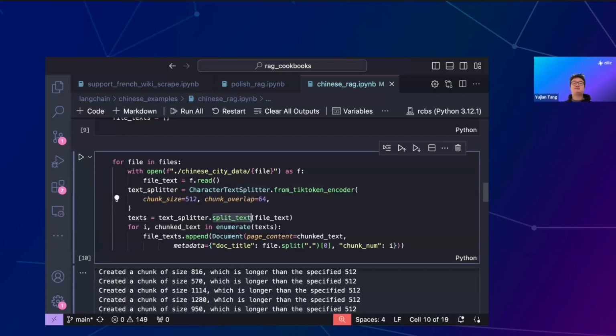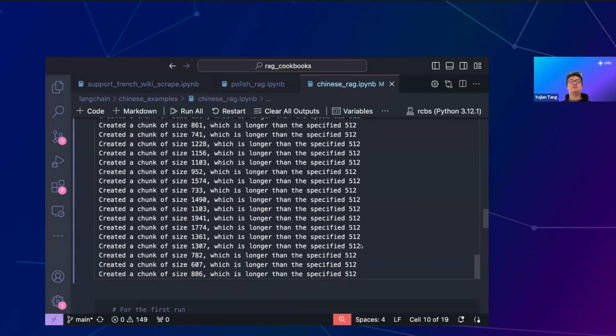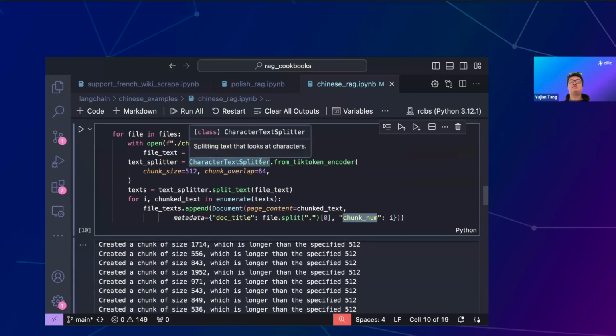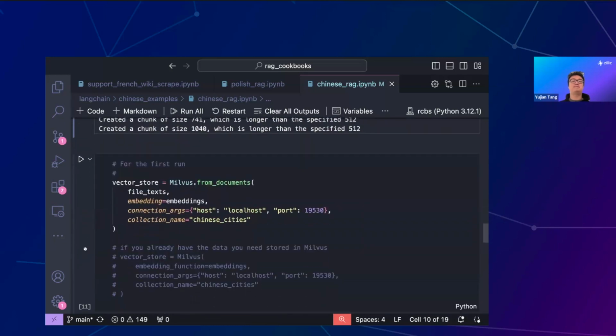Once we have the character text splitter, we're going to split all the file text using the text splitter. Then we're going to loop through all those split texts and create documents out of them. We're going to create this thing called page content, which is going to include the text. This is the metadata that gets stored with your vector, and this is incredibly important for actually answering questions. Then we're also going to add the doc title and the chunk numbers. This just lets us know which document it was in and where in the document it was. You'll see that character text splitter has a set of tokens that it will split on, and it will let you complete sentences, which means sometimes you'll have larger chunks.